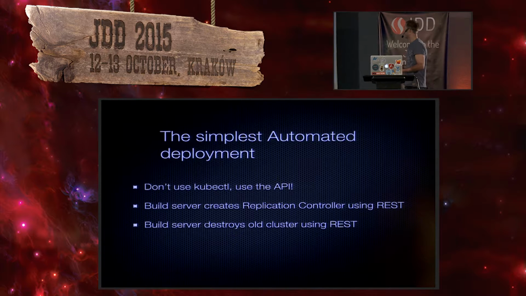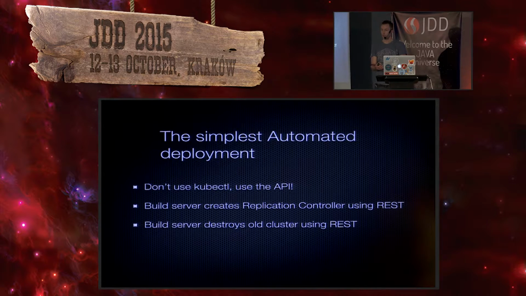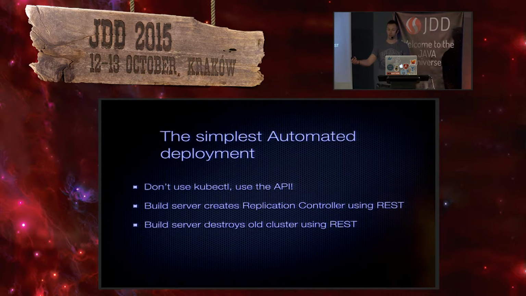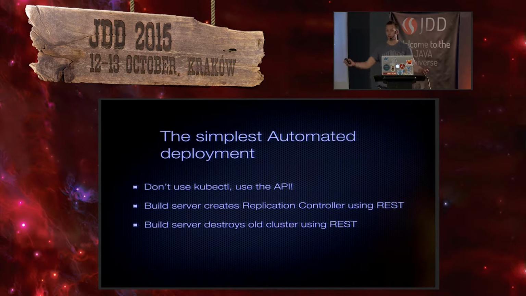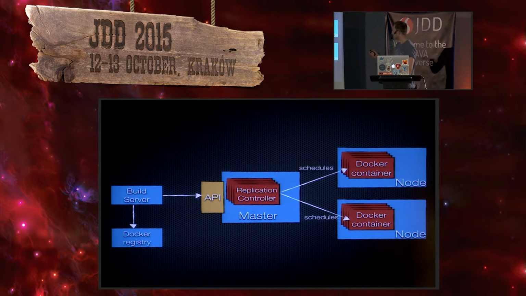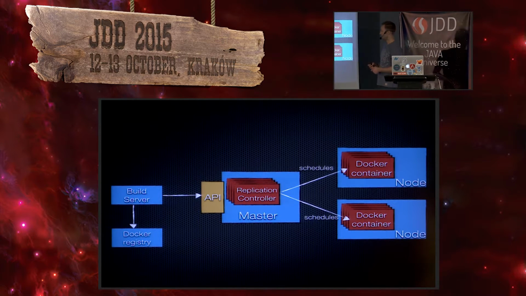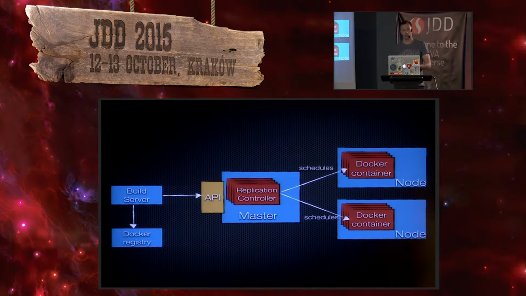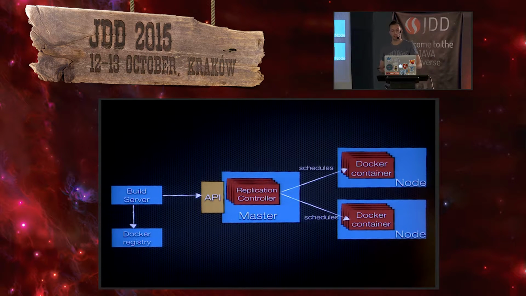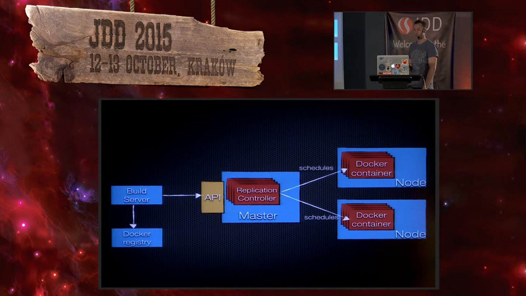So what we're going to do is use this API to let our build server start a deployment. The build server will trigger a REST call that will actually create this replication controller. And from there, we have our first automation going. Of course, it's still simple. But let's say we have a Bamboo server or whatever other build server that we have, and we simply run a curl to the REST API of Kubernetes, right? And we just instruct that we want to create a replication controller, and Kubernetes will take care of the rest.